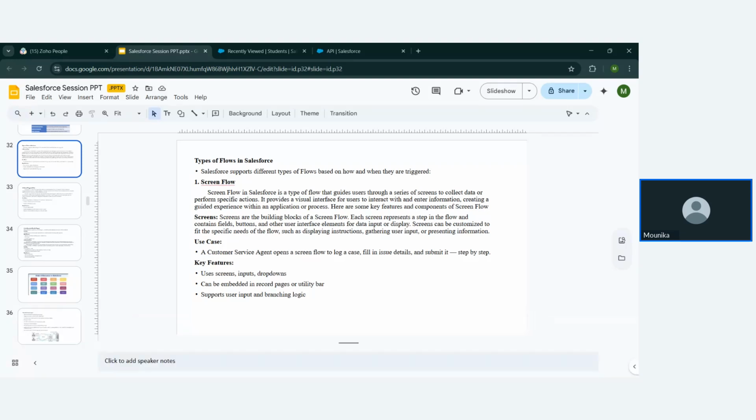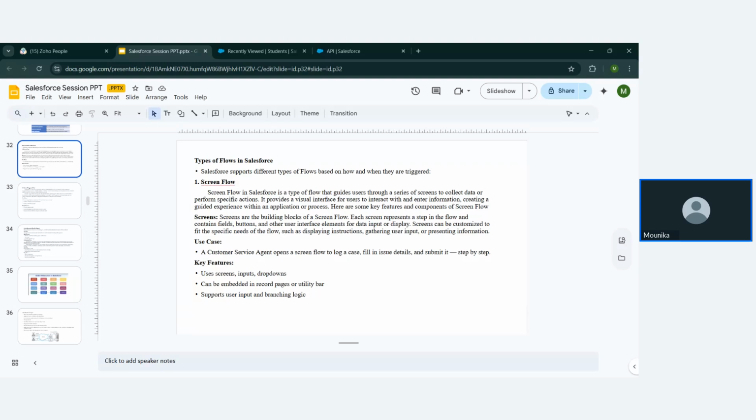People will be creating different series of screens, a different number of screens, to collect data from users. Have you never filled in Google Forms? They collect your data, right? They collect data via Google Forms, and that data will be stored somewhere, like in Salesforce.